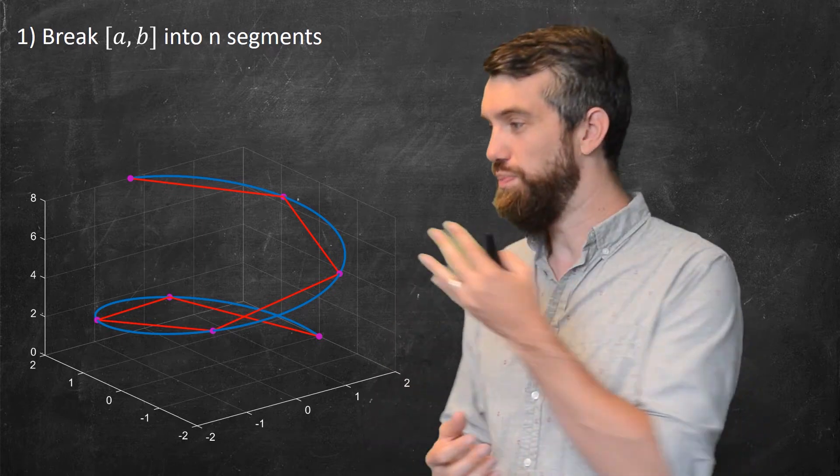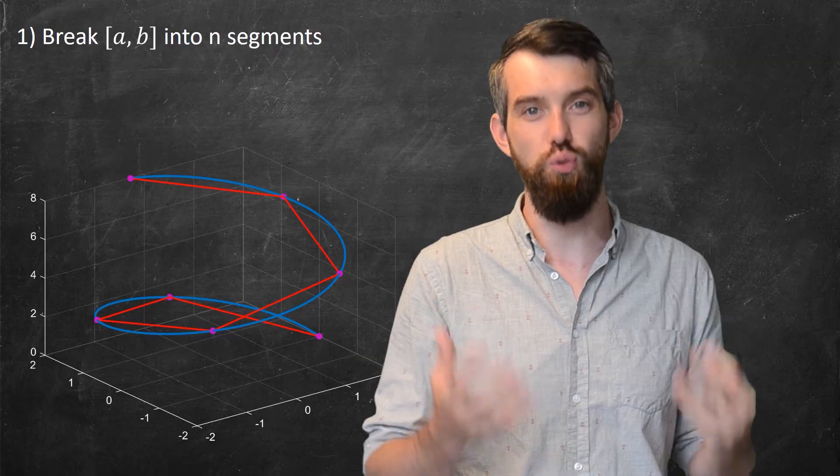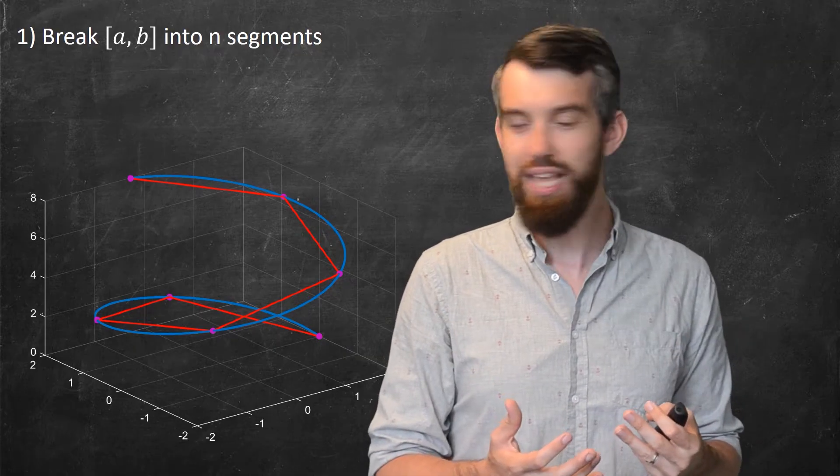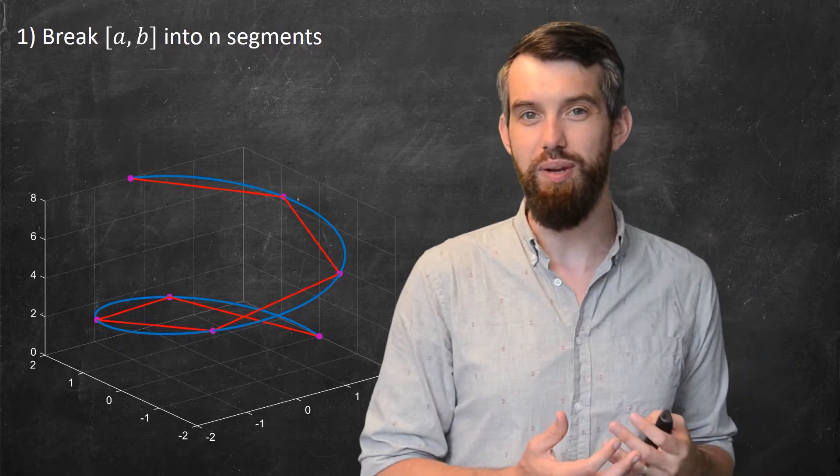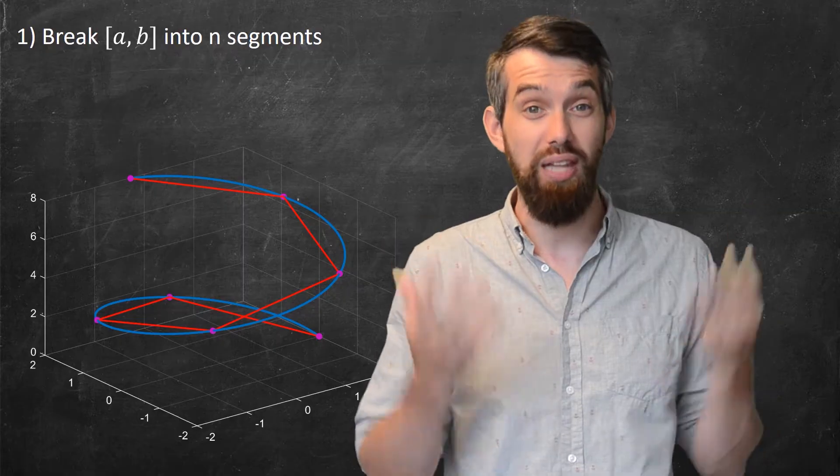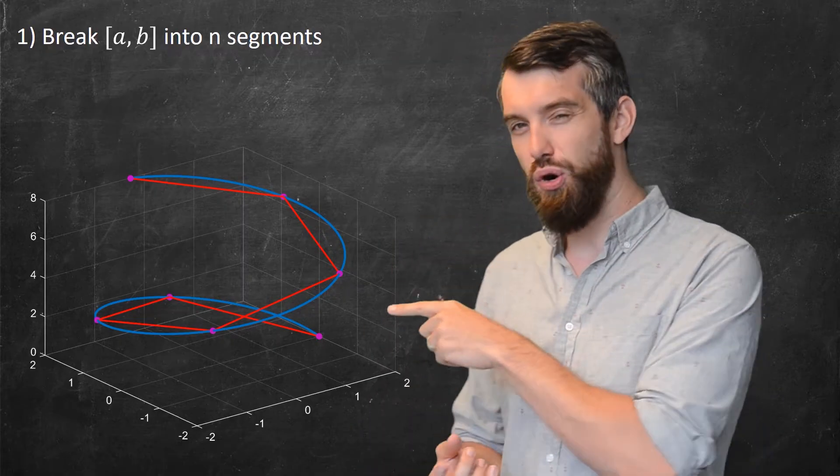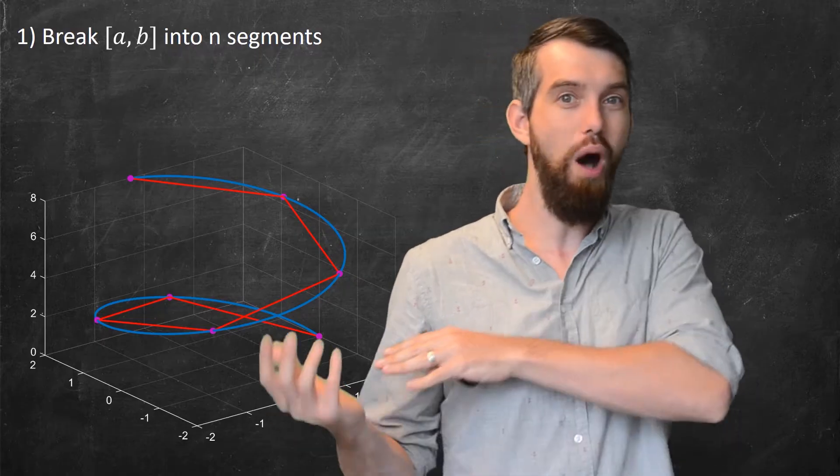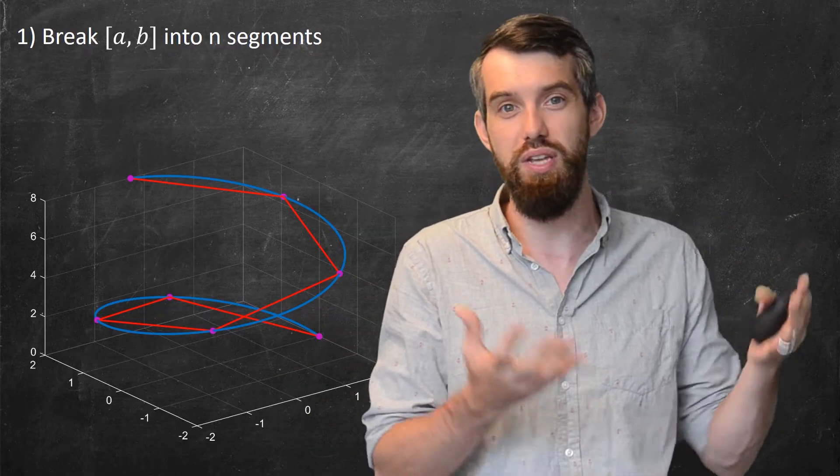So my parameter has been divided up into these n different segments. And then on the graph, I'm going to plot where those points are going to go, and I'm going to draw a line segment between all those points. So in this case, I've divided the curve into six different line segments. The reason why I'm doing this is that I know how to compute the length of straight lines. So if I can approximate this curve with straight lines, and I can go off and compute all the lengths of those straight lines, then I get an approximation for the entire curve.